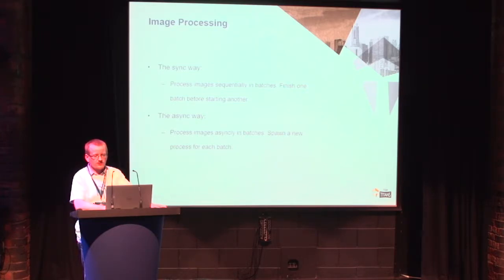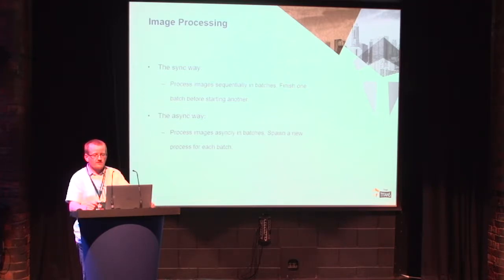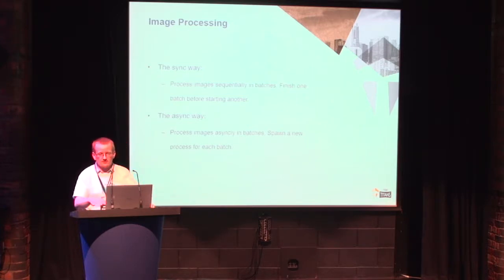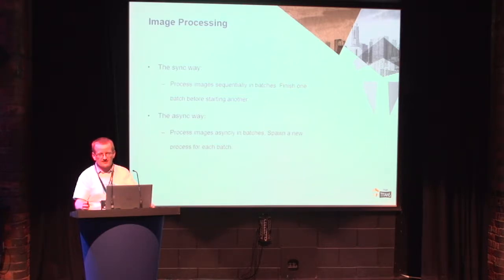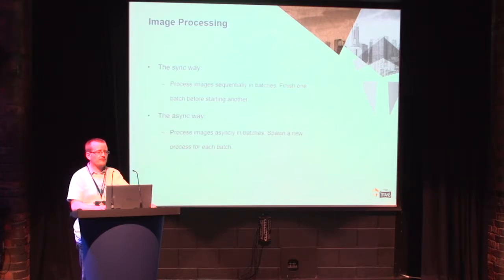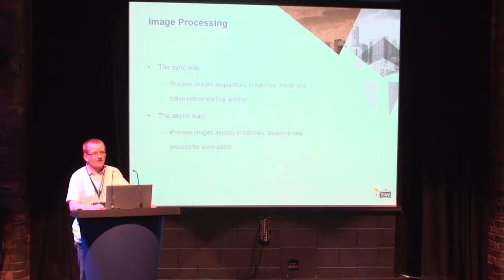For image processing, we can break up a task to process a large batch of images into smaller batches, and then fork new processes to run each one of these batches. There is no need for requests to be executed one by one as in the synchronous model — we can run all the batches at once. As a result, the program only runs as long as it takes to process the slowest batch. This does mean triggering multiple batches simultaneously will take up a lot of resources, so this is probably something you wouldn't want to do during busy times on your website — possibly something to offload to a microservice.